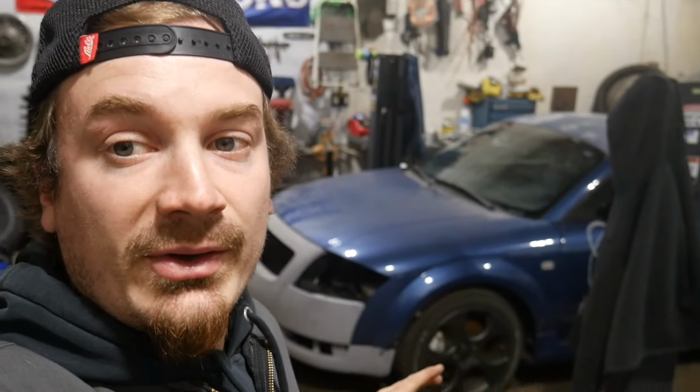So here we go, episode number 2 with the Mk1 Audi TT Quattro, which we have a laundry list of things to go over and talk about. Last time was basically just getting it running again and then sanitizing it. This thing was absolutely filthy, and as you can see, we have a front bumper cover on there. So I've done a few things here that I'm gonna show you guys.